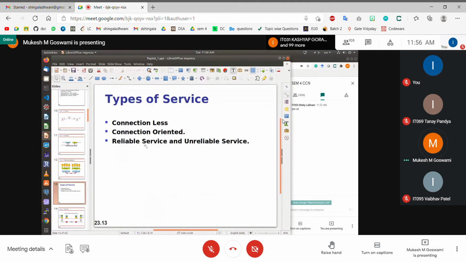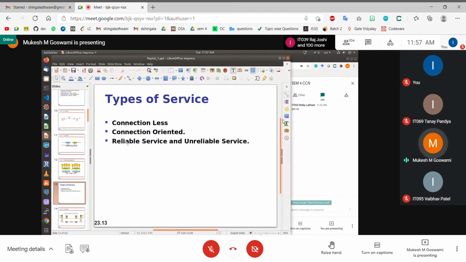Okay. So today we are going to see what kind of services are provided by the transport layer. We already discussed that the transport layer provides two different types of services. One is called the connection oriented service and the other is called the connectionless service, right? The connection oriented services are the reliable services, and the connectionless services are also referred to as the unreliable services because they do not check for errors or for any kind of loss of packets, right?